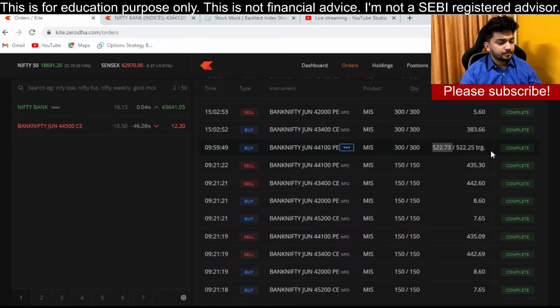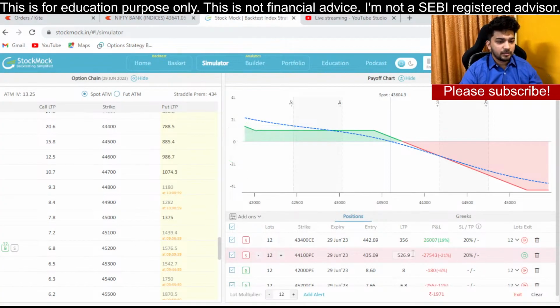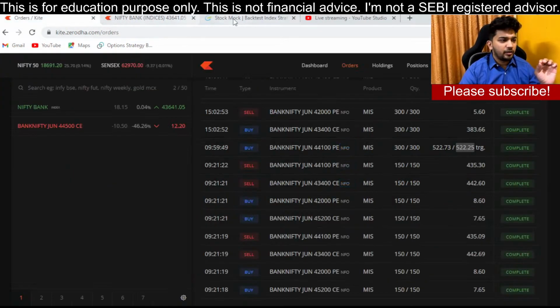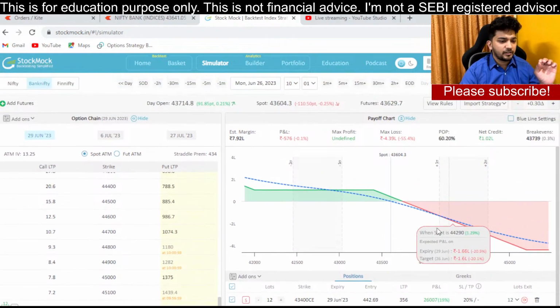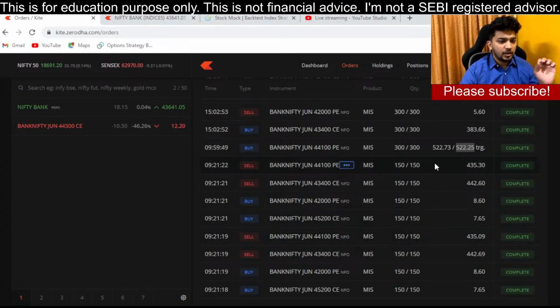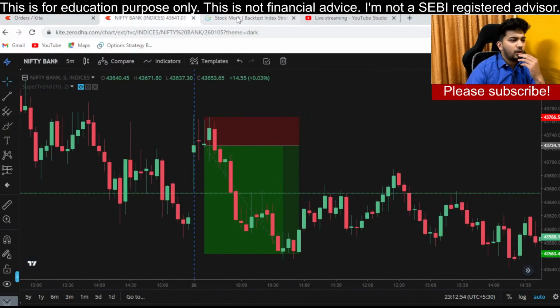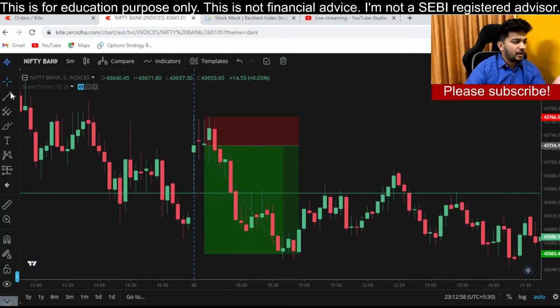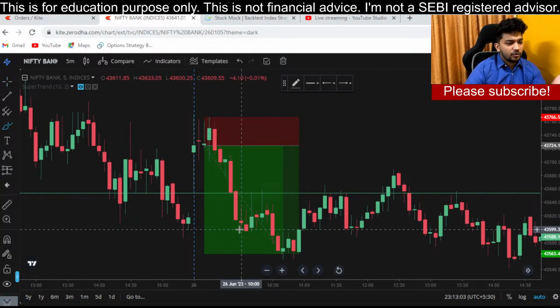522.73. That is where my stop loss was hit. So I'll just put that here. There you go, this is my stop loss for the put leg. Very simple, because at what time did this hit? Let us just check this out. This has hit around 9:59, so close to the 10 o'clock candle. So let us look at what happened at the 10 o'clock candle. Yeah, this is the 10 o'clock candle, right? After this big fall, here's where my stop loss got hit.